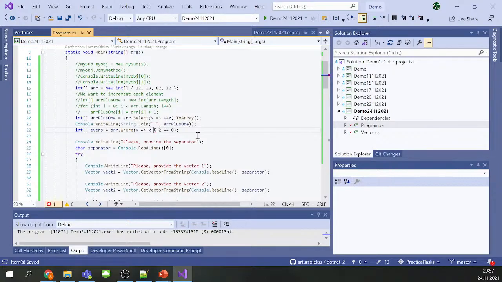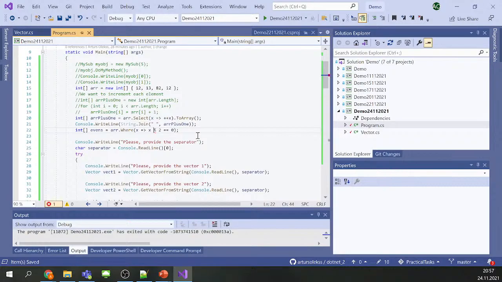So it expects an integer value to be passed, and it gets the Boolean result as the return. It actually waits for a true result. If the result is true, then the filter is passed. If the result is false, then the filter is not passed, so we skip this.